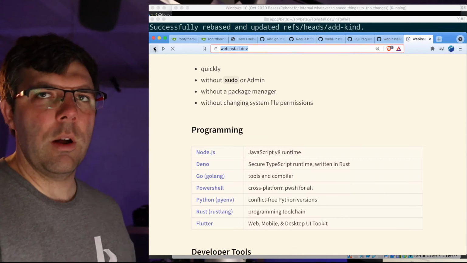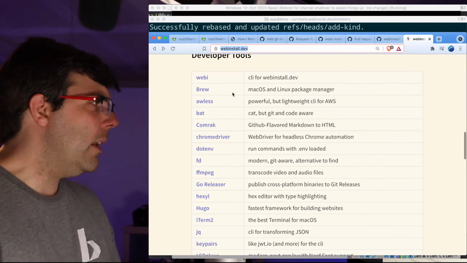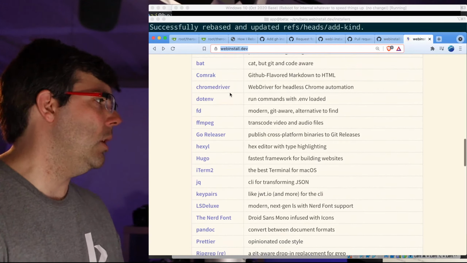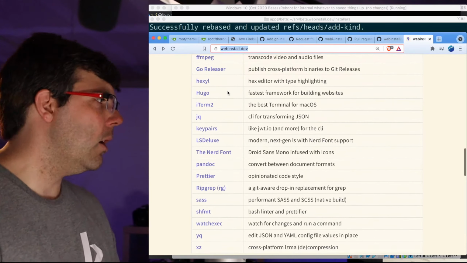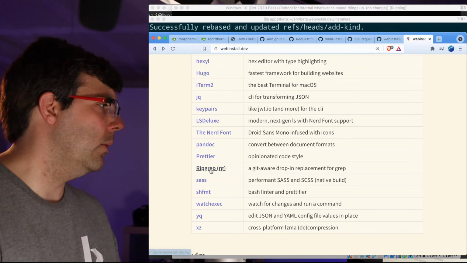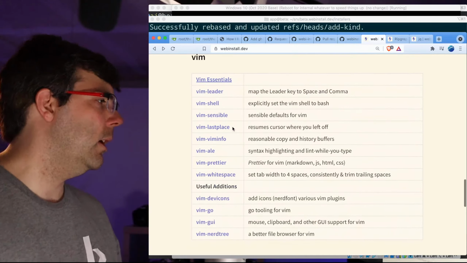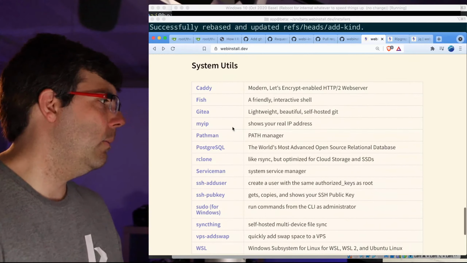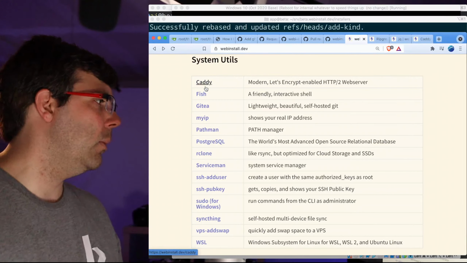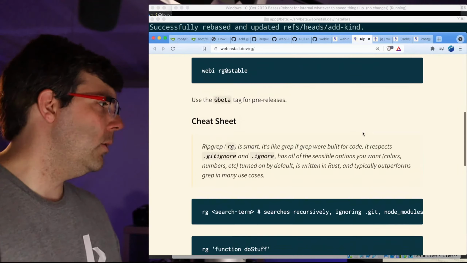And then I need to be able to reference this in the future when somebody else does something. Let's see, which one has a really great cheat sheet? I actually think RG, JQ, I think both of those have pretty good ones. Where's JQ at, if I recall correctly? Caddy probably has a pretty good one. Postgres has a pretty good one. Let's just take a look.